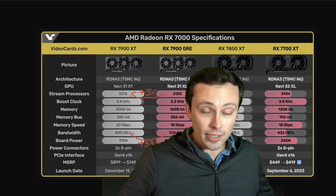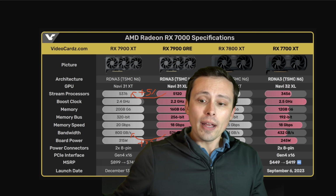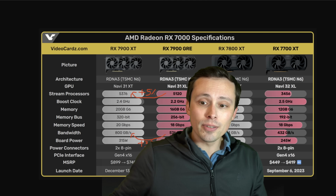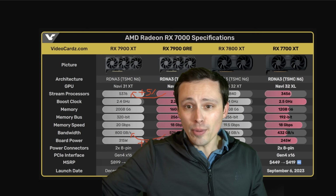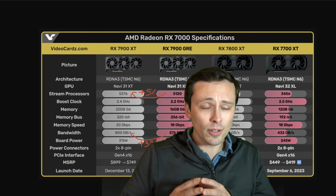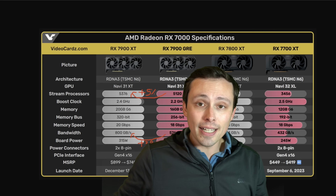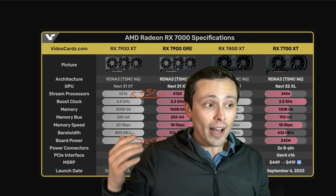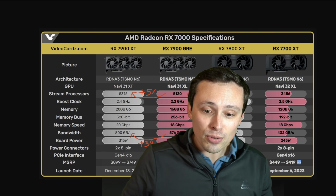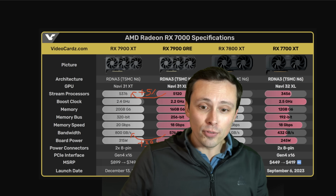My problem is that you're only ever guaranteed when you buy a graphics card to get its out-of-the-box performance. You aren't guaranteed to be able to overclock your GPU the same amount that a YouTuber or a review outlet of some kind is able to do, because it can depend on the specific silicon quality. So I do want to mention that before I go ahead and do what I'm going to do next, which is I'm going to toss in my 7900 GRE, and we are going to try this out and see if we're able to get a bunch of boosted performance on mine.